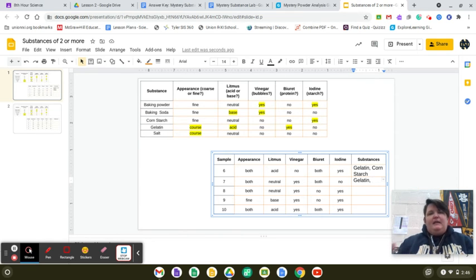It's kind of like in math. If you have a negative, to get back to neutral, to get back to 0, you've got to have a positive, right? Well, the opposite of acid here is base. So since gelatin is our acid and we've got to get to neutral, we need this base. And so that base right here, that baking soda, has got to be our second one.